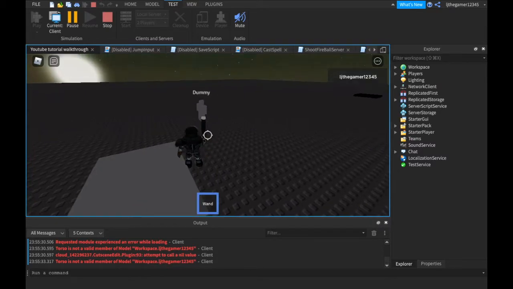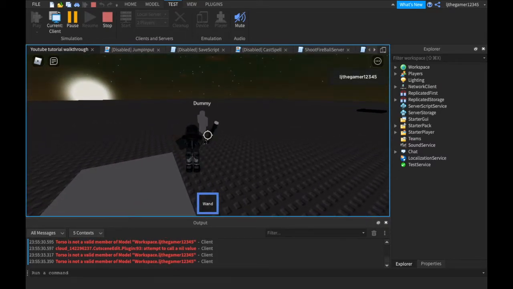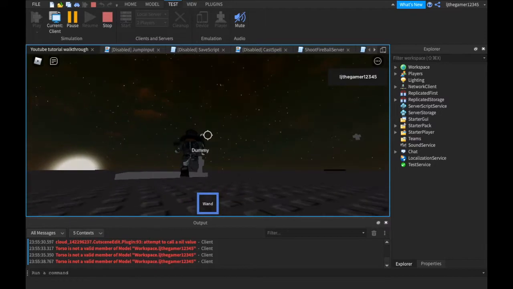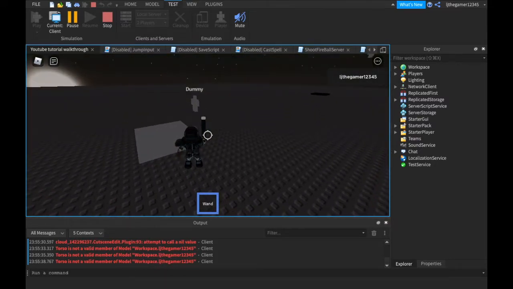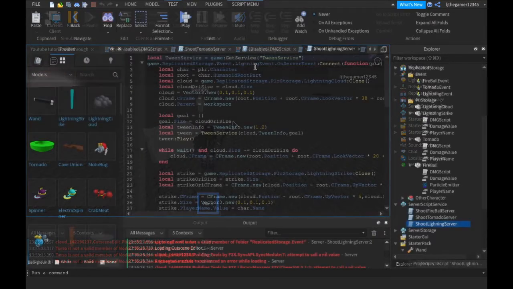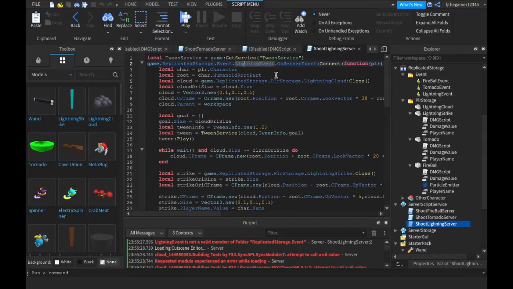Grab the wand, press the button. No? You don't want to work? Okay. Also, the last thing, make sure to actually name the event right, because I did not name the lightning event correct at all.